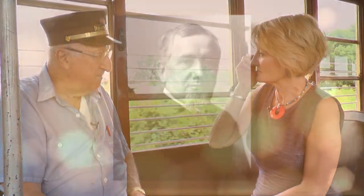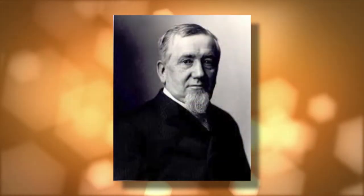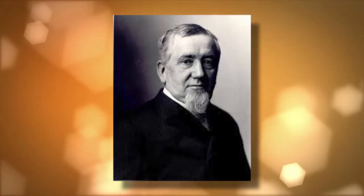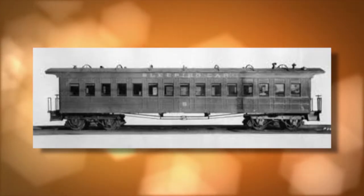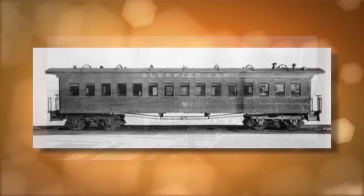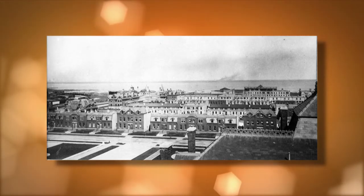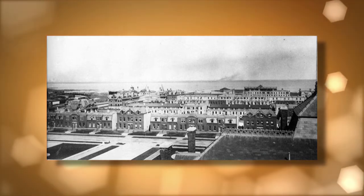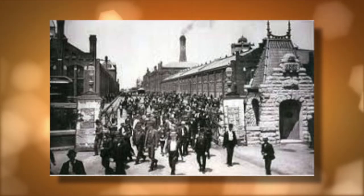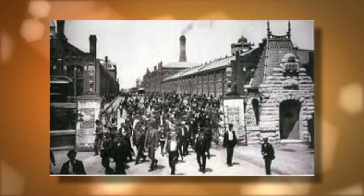How does the Pullman family come into all this? Well, George M. Pullman was a car builder. They actually built the railroad cars. Remarkably enough, Pullman also built streetcars and interurban cars, all of that stuff. But Pullman was very famous because he took a section of land that was not in the city limits of Chicago, and he built a utopian village for his workers. He built this car plant there to build the railroad cars, and the village for his workers. He took care of everything for everybody.